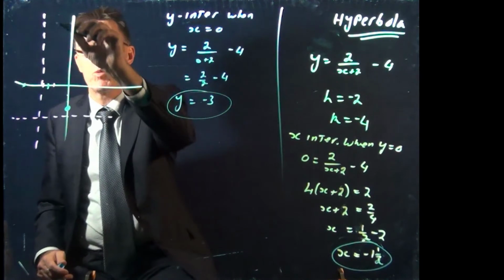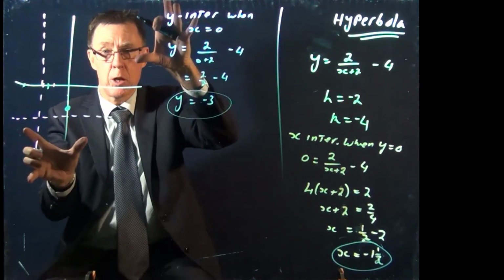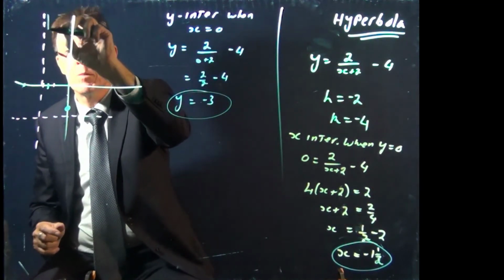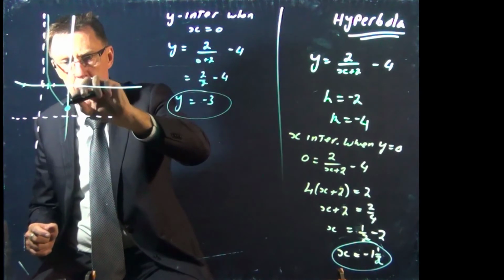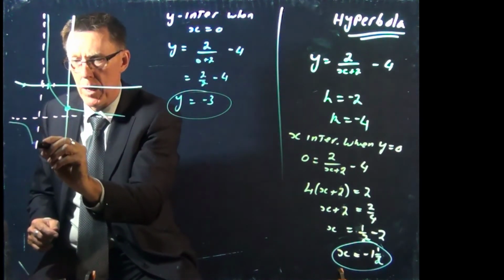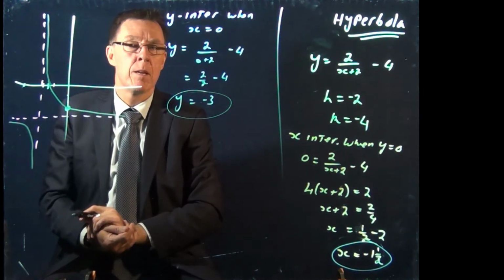And that makes sense because we know that the original function has got the curvy bits in these 2 quadrants here. It's been shifted like that. So there's going to be one curve here, asymptotic that way, and then the other part of the curve is going to be asymptotic that way. And that's what it's going to look like. Let me just rub this off.